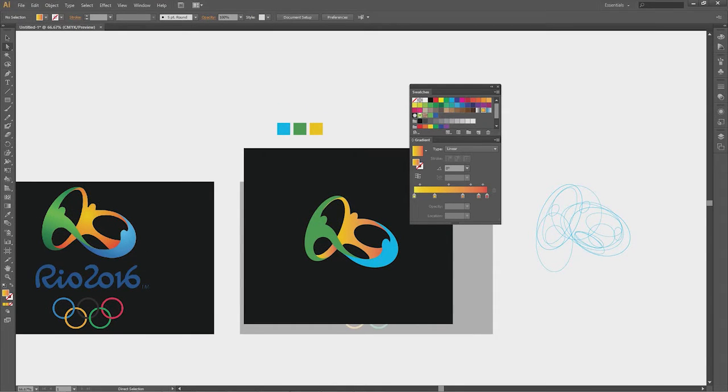so what we need to do is change the direction. So we're just going to click on it, select it, hit G on your keyboard, and the gradient slider should appear if you're using CS5 or older, and you just hit the reverse gradient in the gradient panel over here. So just click that and the direction should change, and if you go to the edge of the gradient slider, a rotation icon should appear and you can rotate it to match our reference as close as you possibly can.